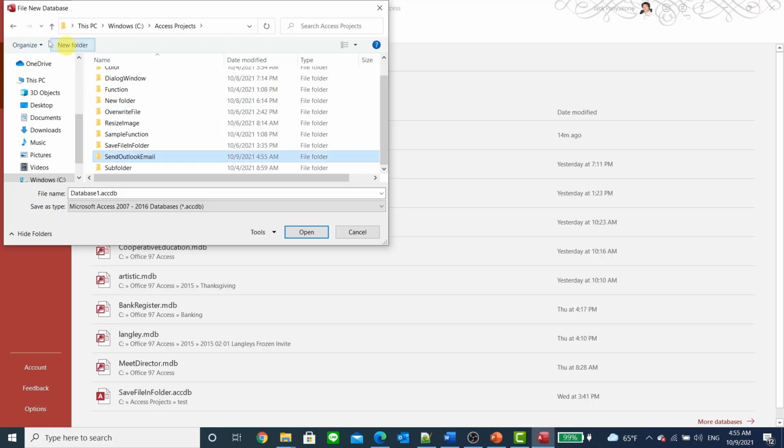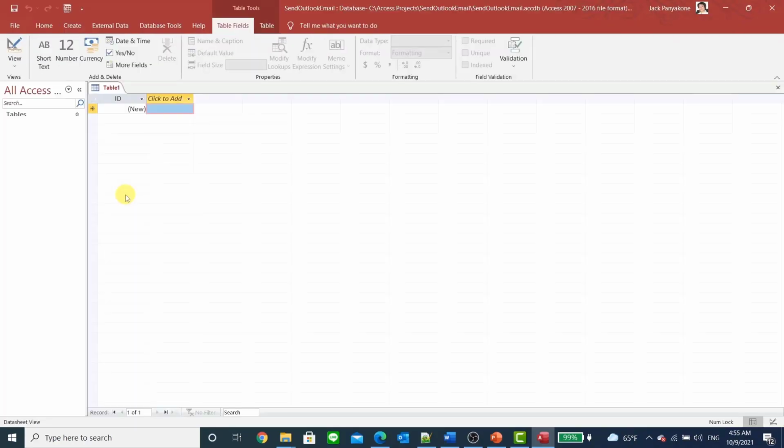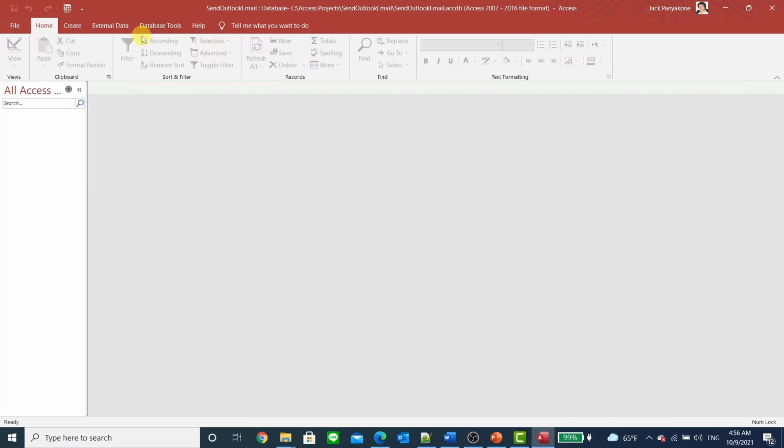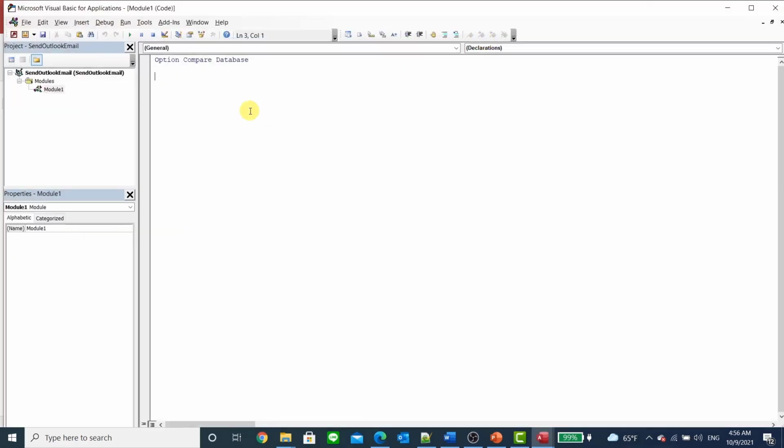And then pop in there, use the same name, Send Outlook email. Okay. Close that out. And let's go to Create tab, Module. Okay, we're going to create a new module.